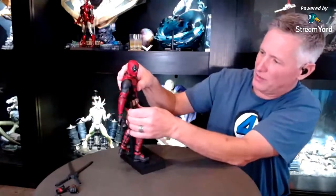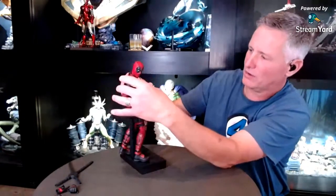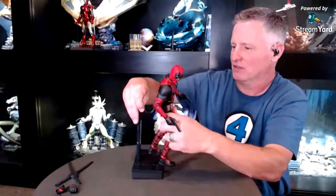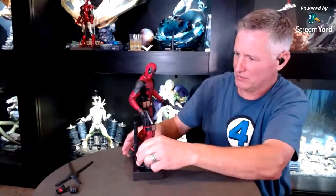So you could do that same thing with twisting, like he's looking around a corner, maybe bring this gun in a little bit. Yeah, this one out. Lift the stand, then put the weight on it, and it'll stay put.